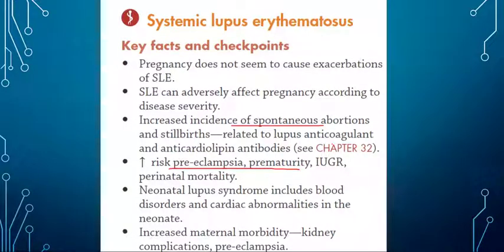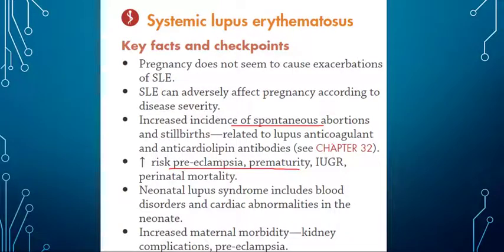Now, if a patient with SLE develops or has a history of recurrent miscarriage and also has a history of deep vein thrombosis, you should always rule out antiphospholipid antibody syndrome. And how do we check it? You have to do some autoantibody tests, which are anti-cardiolipin antibodies and lupus anticoagulant as well.